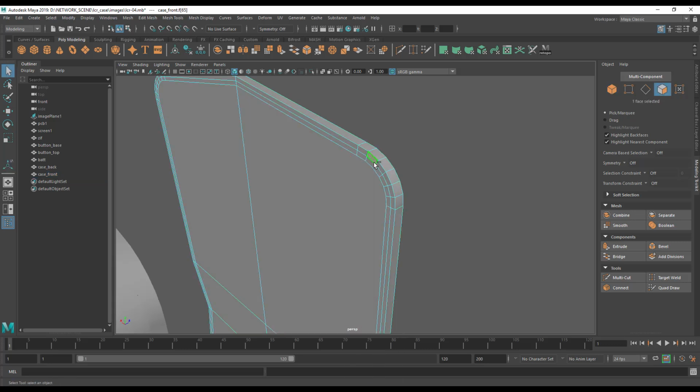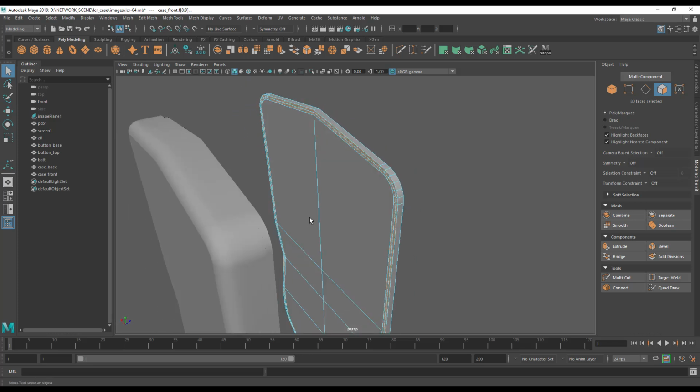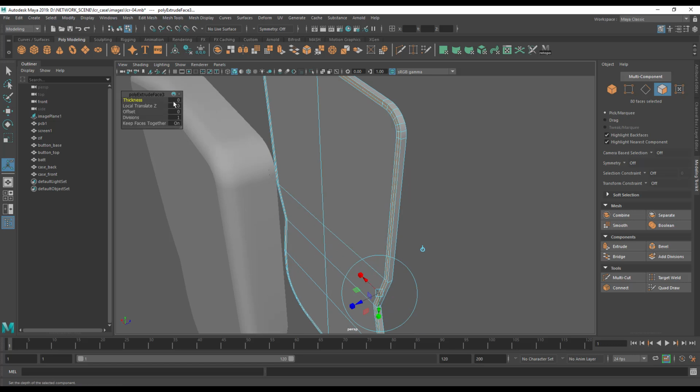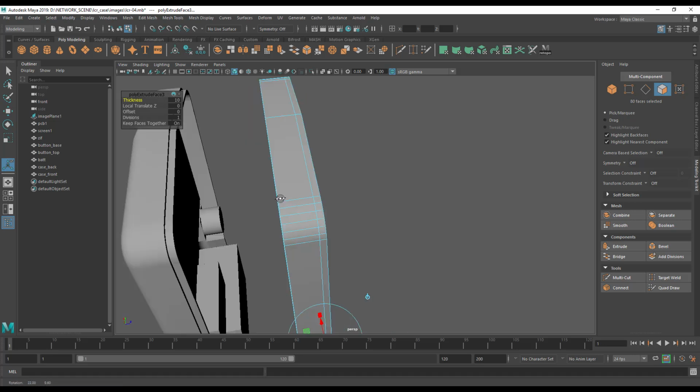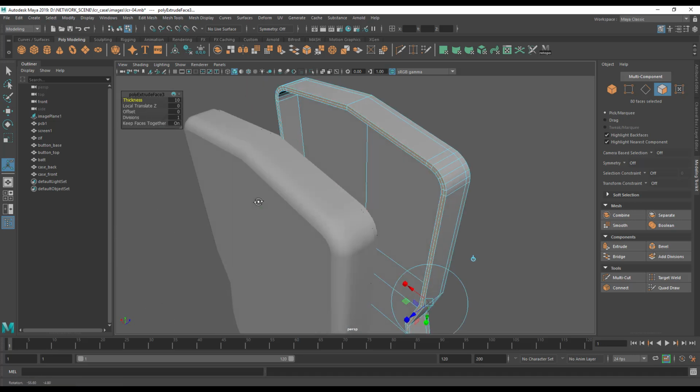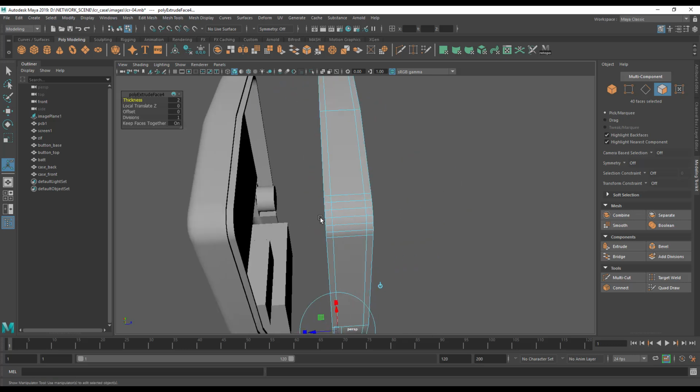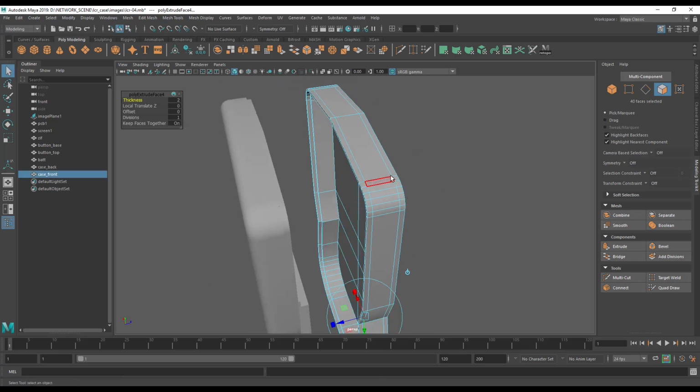So go into face mode, same as we did last time, click and then double click and then double click, and extrude this out. So Control E, or of course you can find it in the hotbox, thickness of 10 millimeters, and we need to pull out the top one. So let's come here, and this one, Control E, thickness of 2 millimeters, and we should find that our case halves here now perfectly fit together.